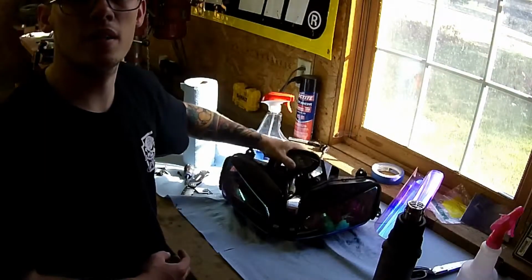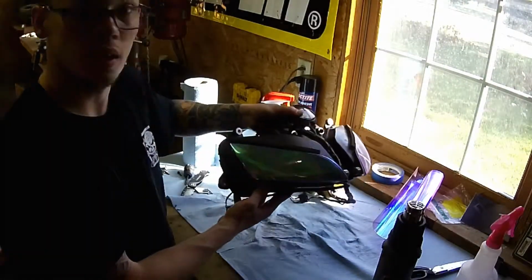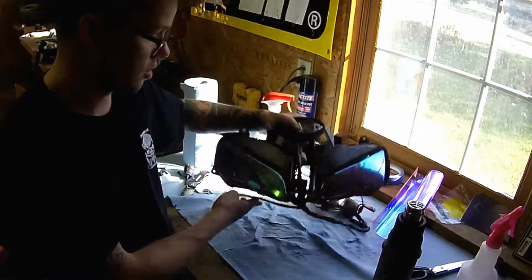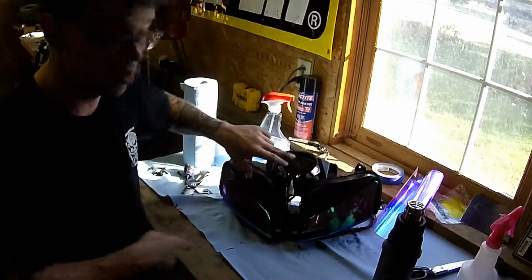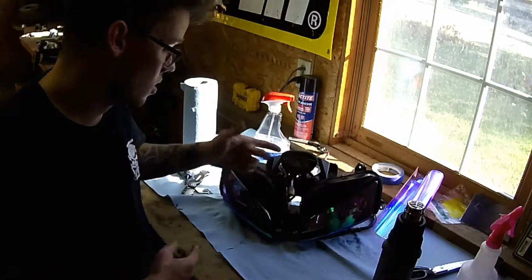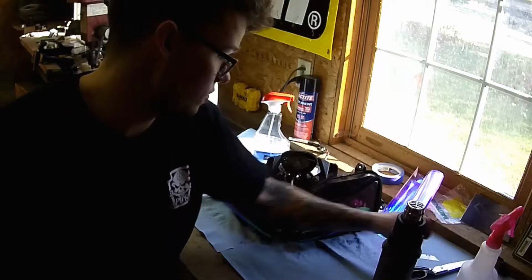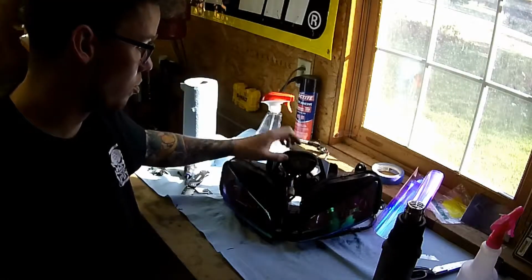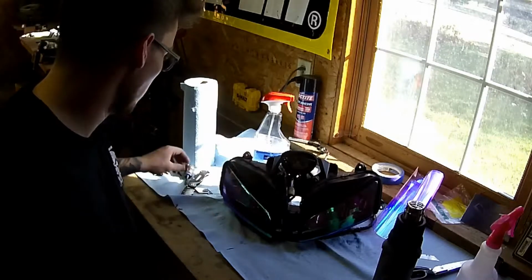Alright guys, here it is. Finished set of neochrome headlights. I was going to go ahead and do a little bit of vinyl on this third eye up here, but it's got screw holes in it, so for the sake of that, I'm just going to leave the vinyl off. It probably wouldn't look very good, and it would most likely peel from around those holes.